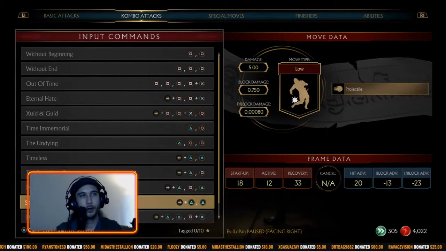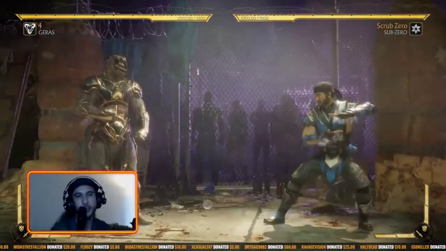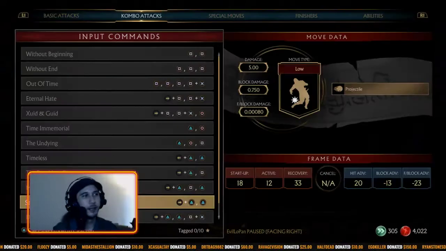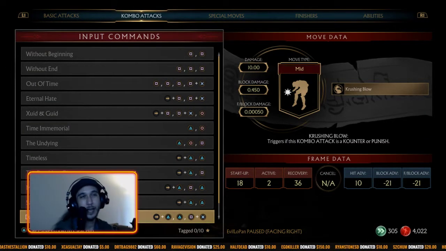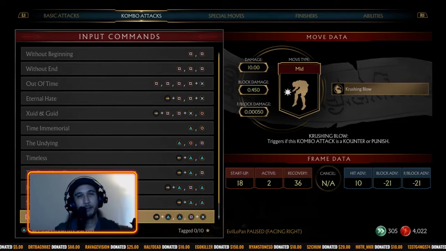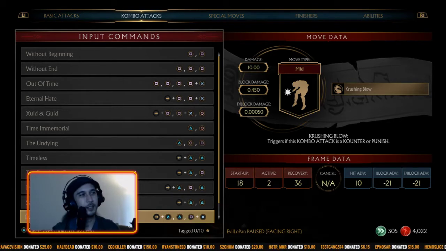Be careful though on the hit confirm, because if you do 4-2-2, it's the same thing as this other grab ender. 4-2-2 is minus 13 on block. Generally that means punishable, and the whole grab thing is minus 21 on block. So again, be careful in your staggers and your mix-ups with Geras. He can get blown up and exposed pretty badly.